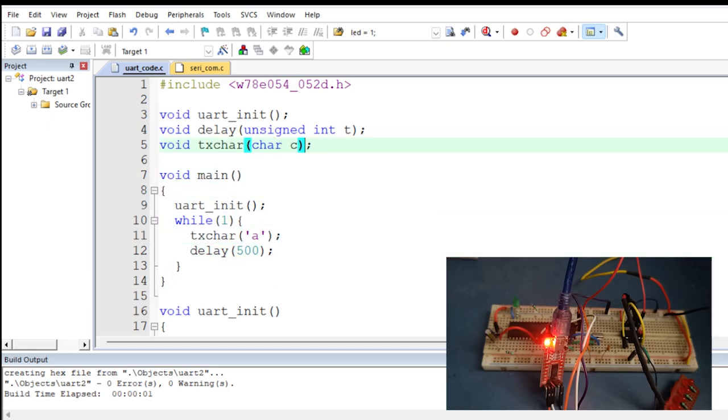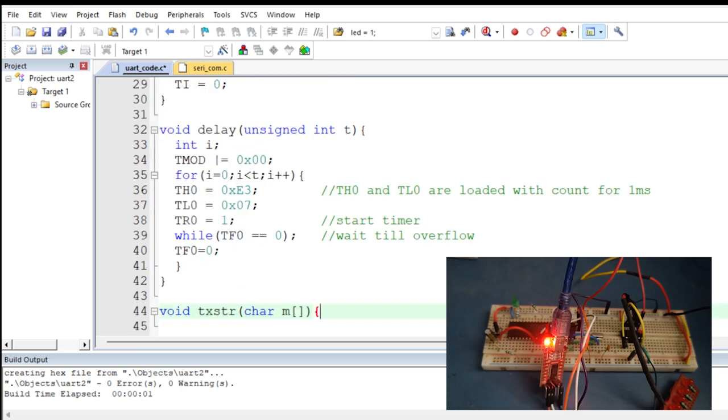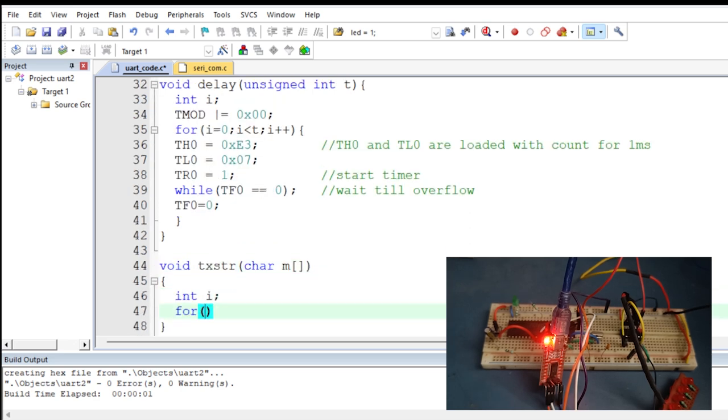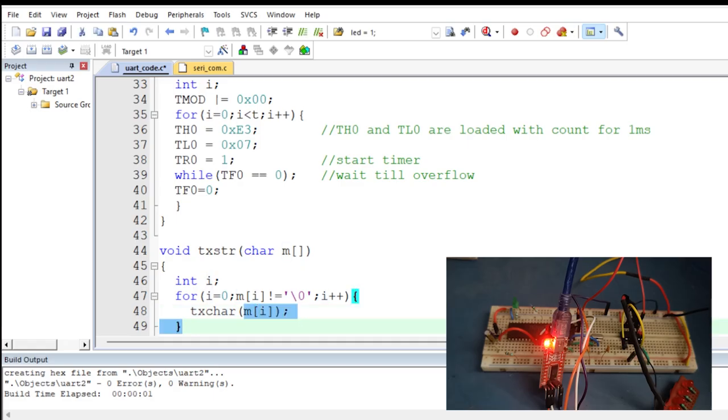So for that we will write here void txstring, and it will take a character array. So M of I contains the characters, and I is the index.